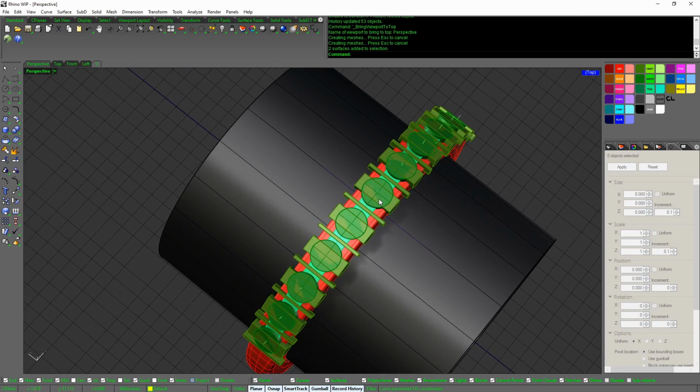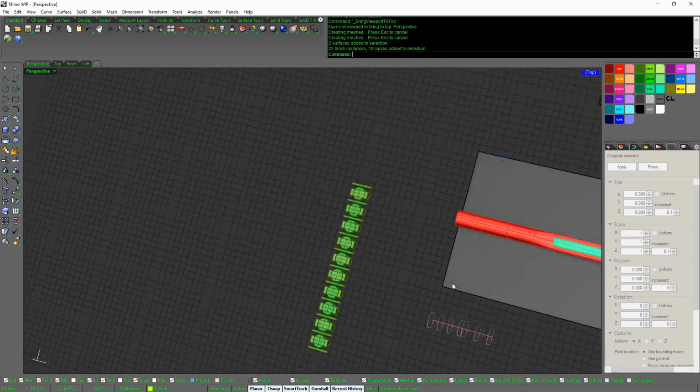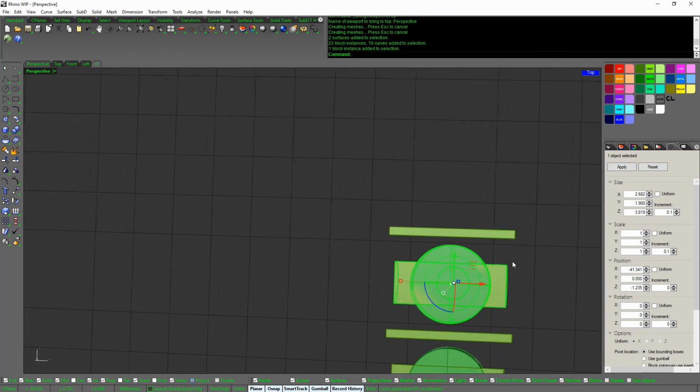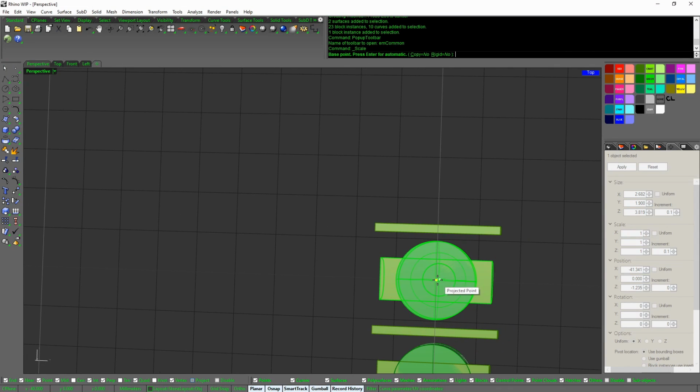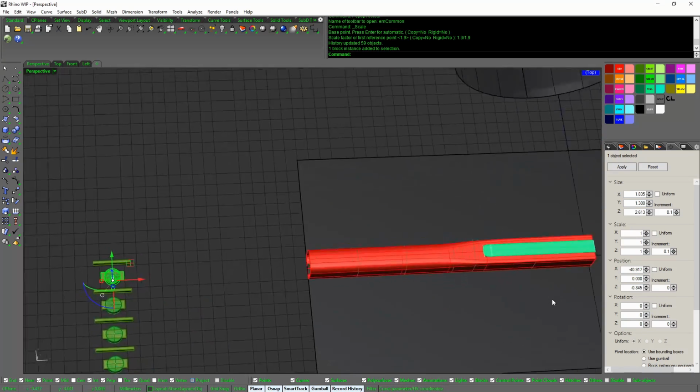But they decided they don't want 1.9mm stones, they want 1.3. So we'll grab our master stone, scale, and say 1.3 divided by 1.9. And now our master stone is a 1.3. All the other stones are 1.3s.